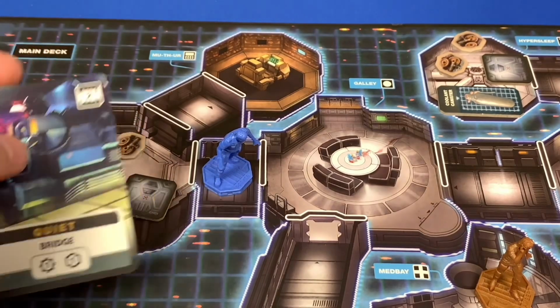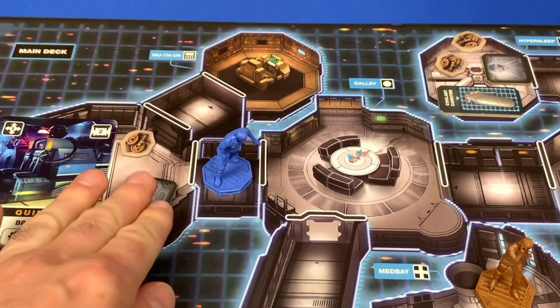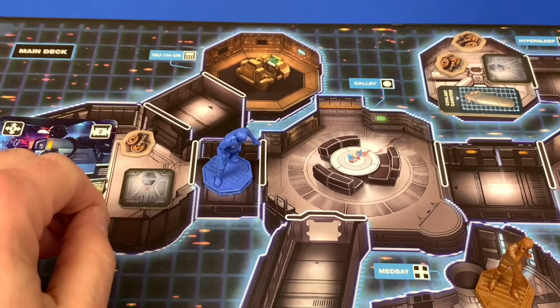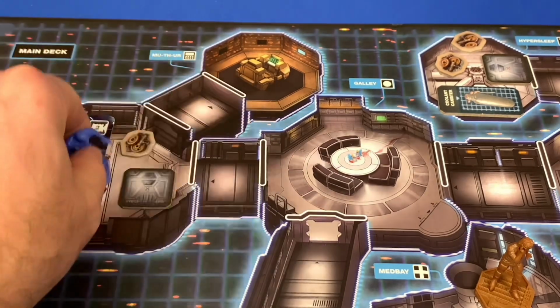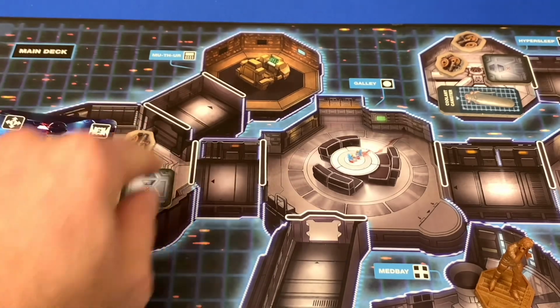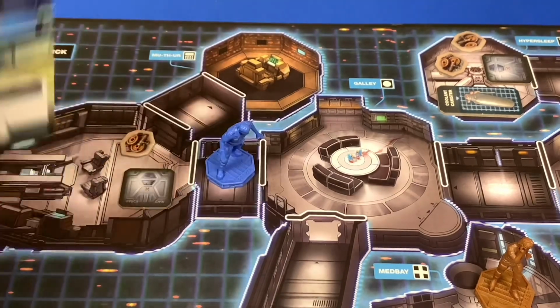But I just wanted to make sure you understood that that is one of the rules here that you might come into that you're not sure how to deal with. If you're not in the space and you move into the space, you reveal it. If you're in the space and you place one, you don't reveal it. There we go. Said it twice.